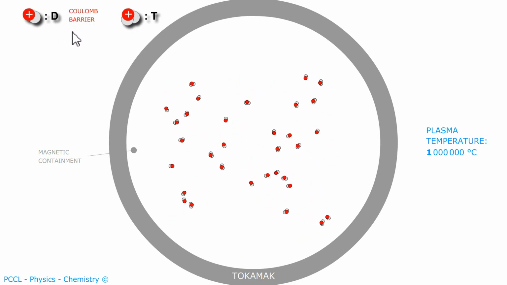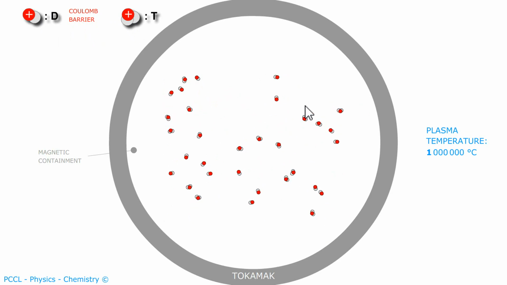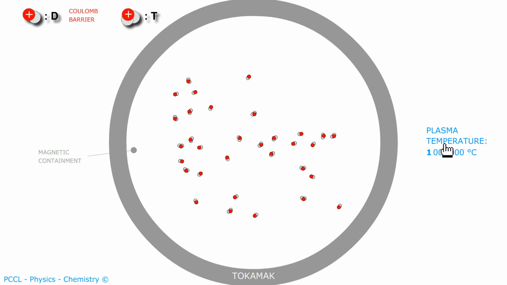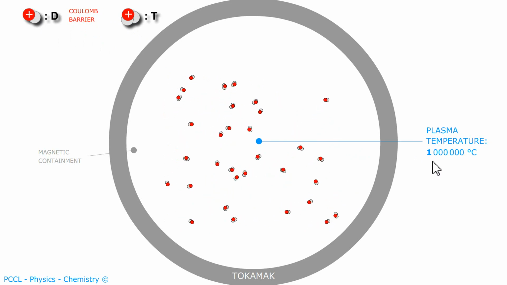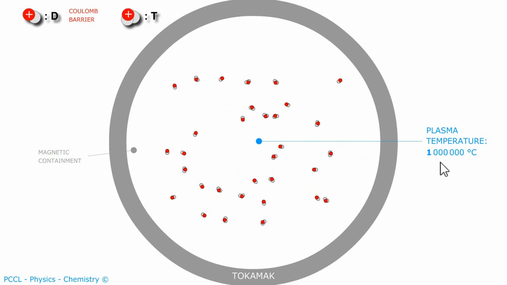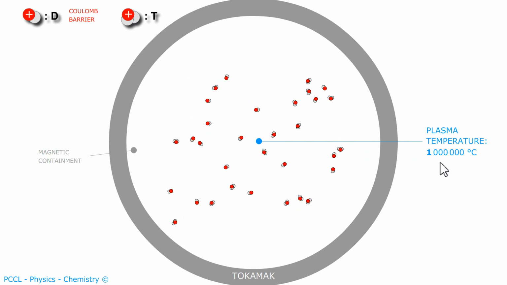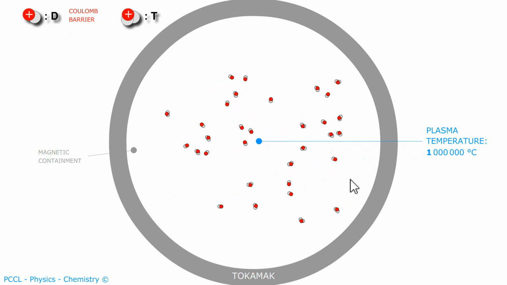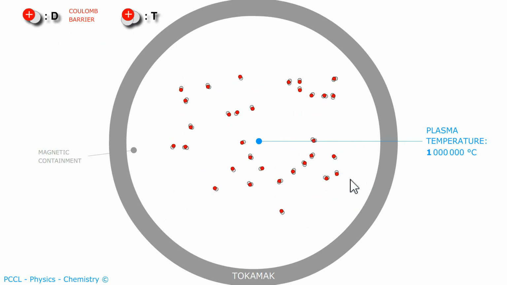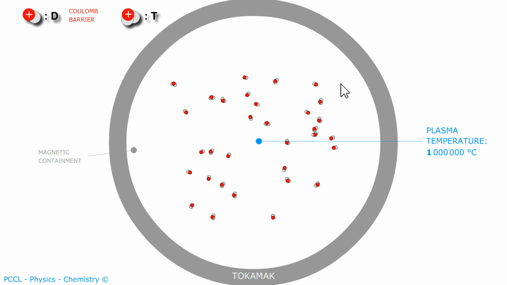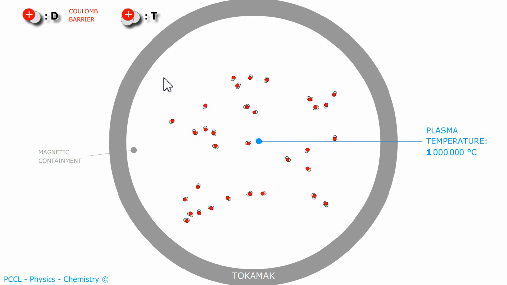In order for them to merge, it will be necessary to provide them with energy. That is to say that it will be necessary to increase the temperature of the plasma. I am commenting on the word plasma here. It is like a gas except that the particles, at such temperatures, are dissociated. That is to say that there will be the nuclei on one side, the electrons on the other, without there being what we could call neither atoms nor molecules.